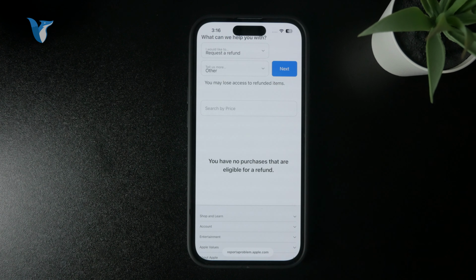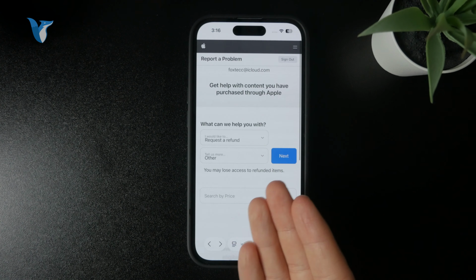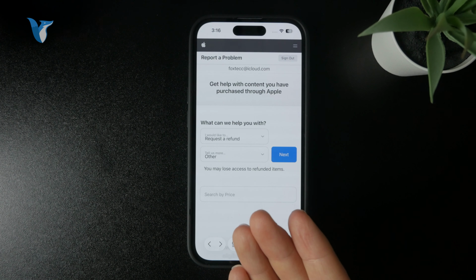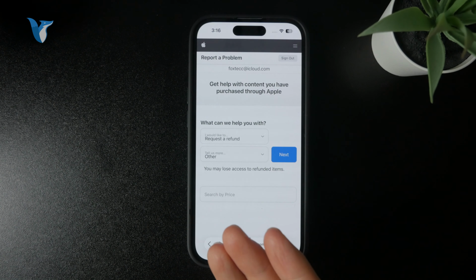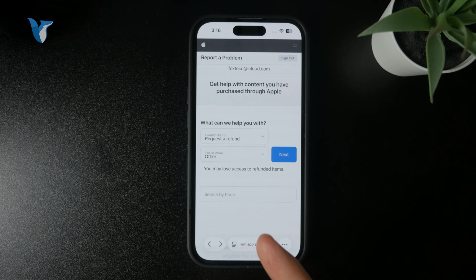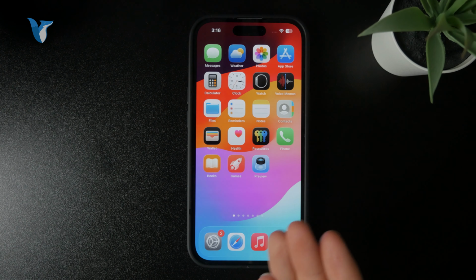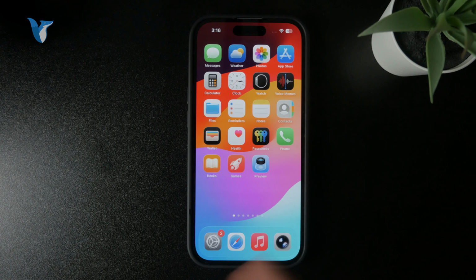It all heavily depends on the specific situation, so it's not going to be approved right away. You need to wait it out a little bit, right? So obviously, if you just bought it accidentally and a day passed, then you should probably get the refund. But in other cases, it might not be approved. So you need to wait for that decision to be made. So all you have to do is just to wait it out and see what happens. But that's how it works.